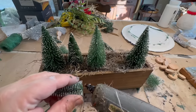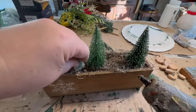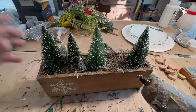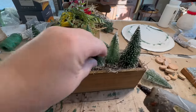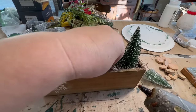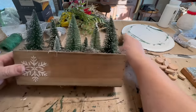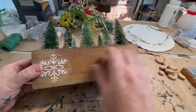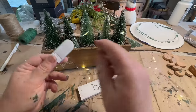I did stick with the same layout that I was going to use with the sparkly trees as well, but I realized that I wanted that middle tree to be taller, and I couldn't find my taller trees, but I did go on a search and found them. So I'm going to be changing that out, so when you see the final pictures, you'll see that it has a little bit of a taller tree, because I did go and take this one out and find the bigger ones.